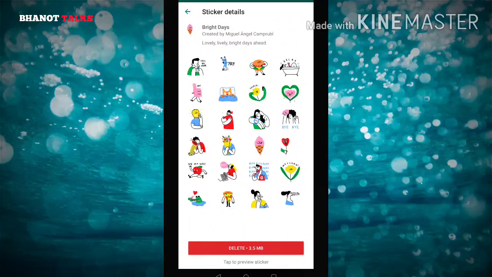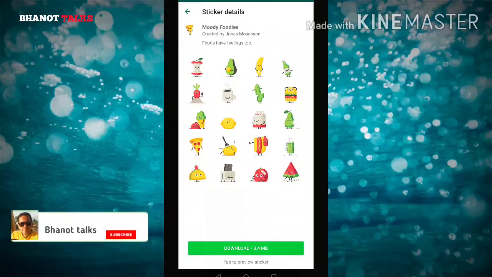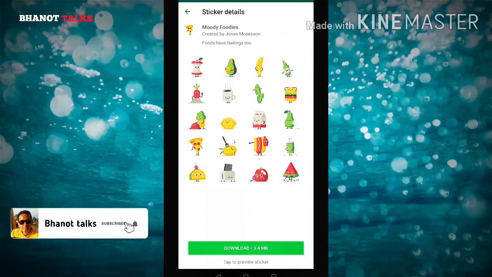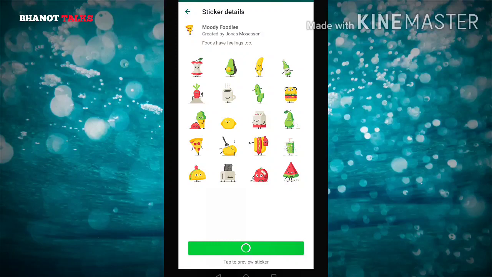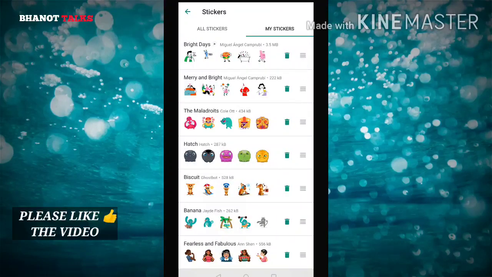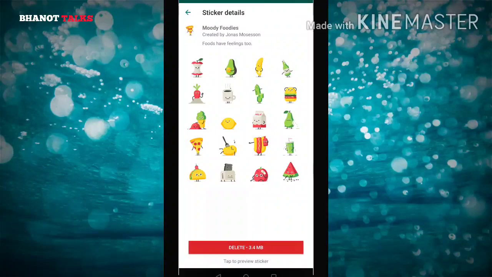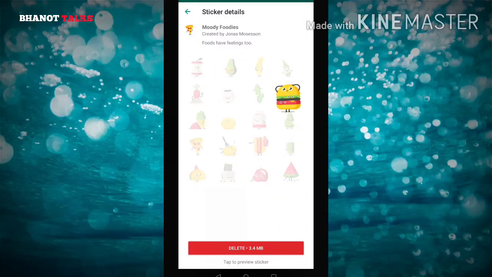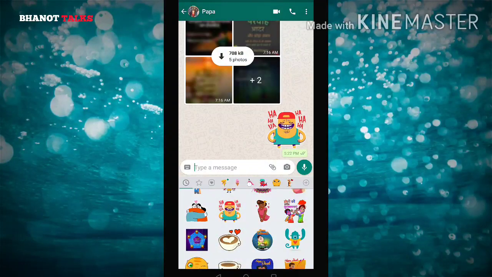So what you have to simply do is go to this section and on the bottom corner download these stickers. Right, now when these are downloaded to your gallery, you can simply use them. Now if I click on these stickers, all are animated stickers, they look wonderful, and when you send them to someone they would look amazing. So let's see how we can use them.